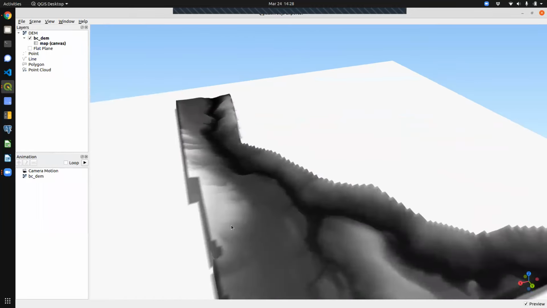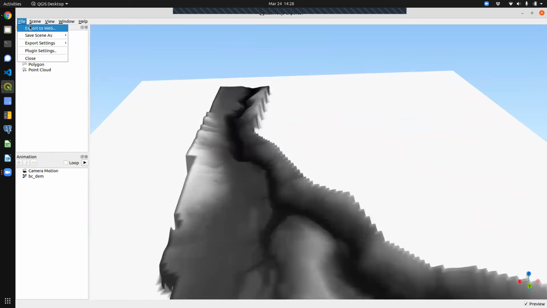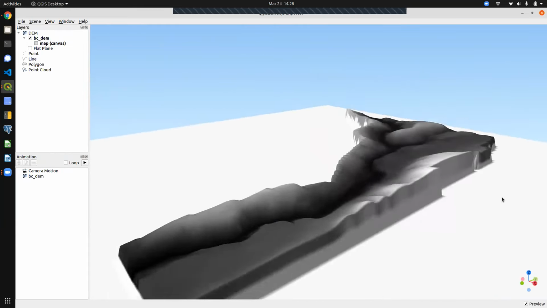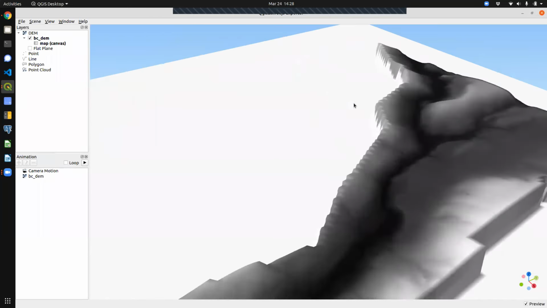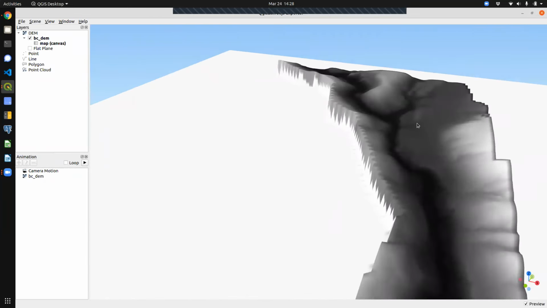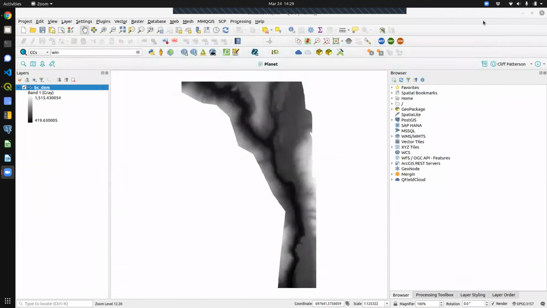Okay, so you can zoom in, you can zoom out, you can move around. And then up here there's also tools. So you can export it to the web, you can save the scene as, you can export it to a PNG. You have a bunch of export settings, and there are plugin settings and so on. You can change things about the scene and the camera angle. But for the most part, it loads. I like this alone because it's a really cool way of being able to see a DEM, and I'm going to tinker with this a little bit more and actually push this to the web and see how it works. I'm really curious how it works with a raster and how much you actually have to load onto the server to get this to happen. So cool stuff, it makes me happy.